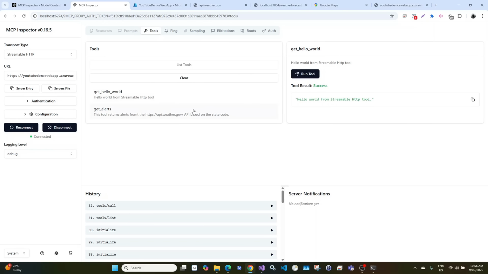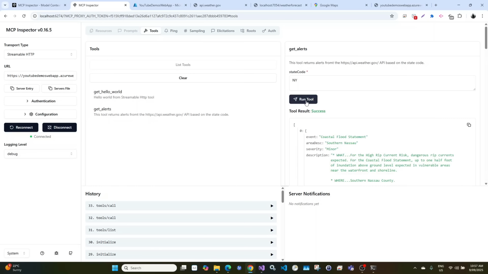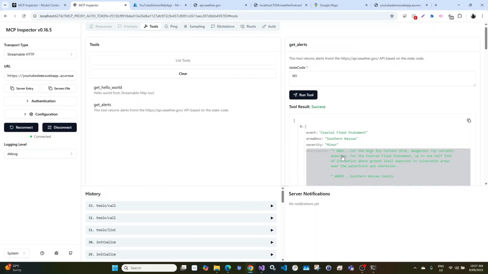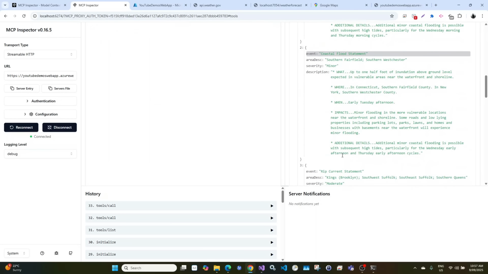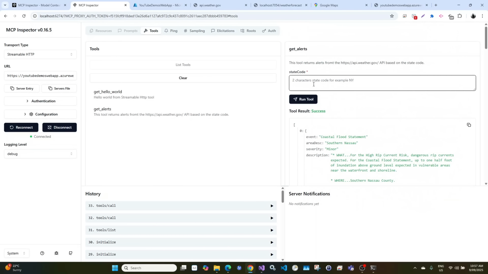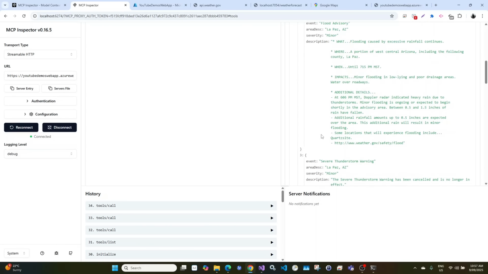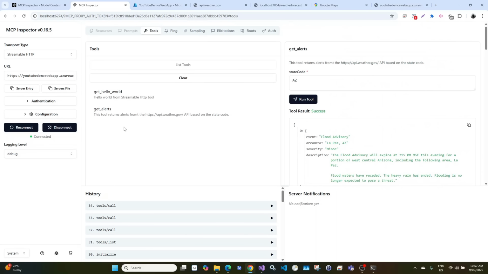Hello World is all okay. For the alerts, just type New York, and it should be returning data from that weather API. Okay, so let's try one more state and okay, so looks all okay to me.